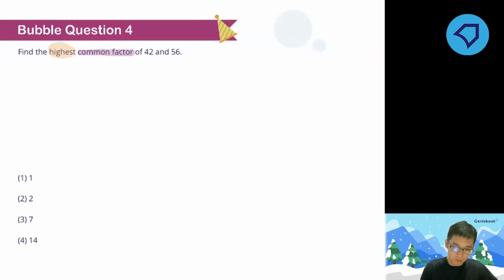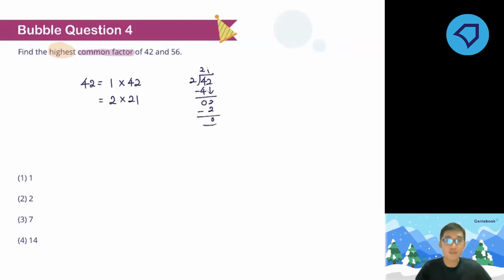All right, so let's go through this question together. Now let's start with 42. I know that 1 and itself definitely are the factors of the number, right? Because 42 can be divided by 1, 42 can be divided by 42, exactly. What about 2? 42 is an even number, so definitely it can be divided by 2. So all I need to do is just a division, right? 42 divided by 2, what do I get? 21. So 2 multiplied by 21 would give me 42. So both 2 and 21 are factors of 42.